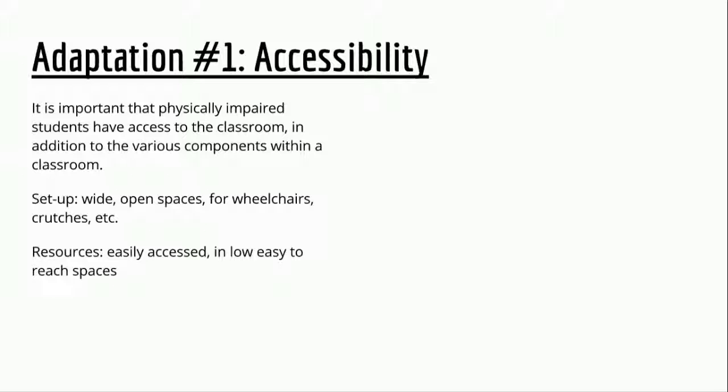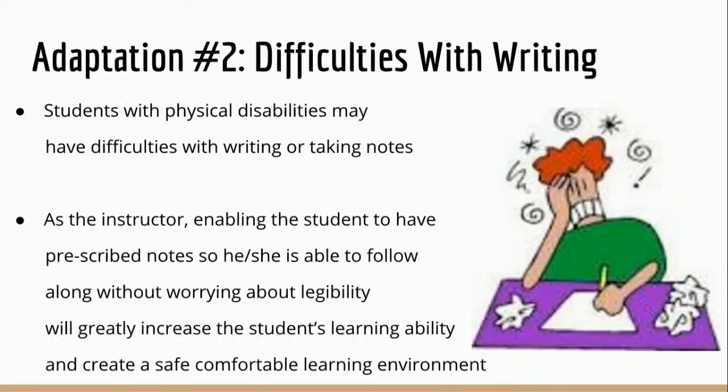The second adaptation is difficulties with writing. Like I said, this student, I've read over some of his notes that he takes. I cannot understand pretty much anything that he's writing. He's told me that he definitely deals with pain and discomfort in his hand after writing for a long time, and you can see that in the legibility.